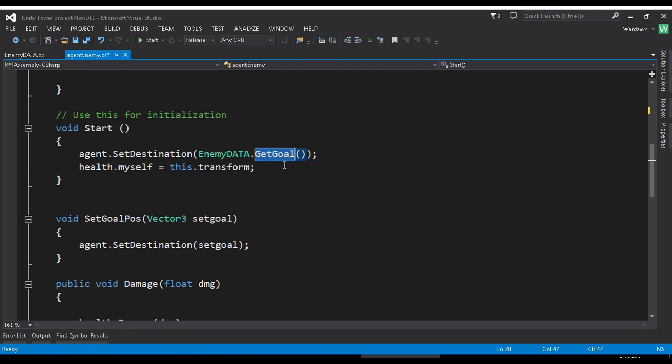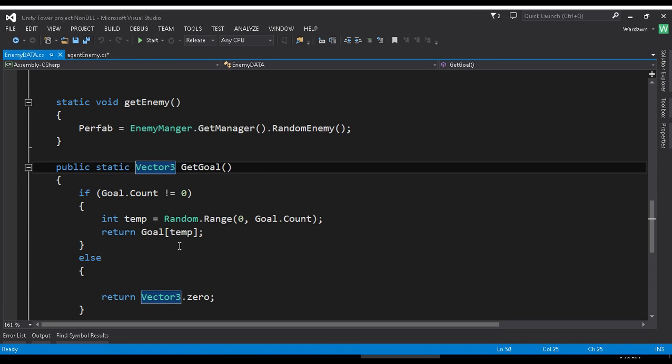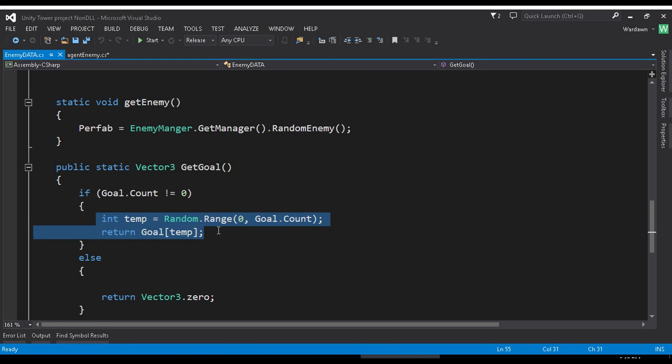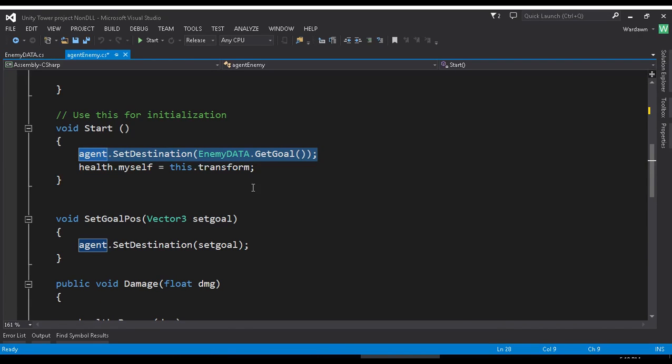Well, this guy right here will be interested in that, right? That sounds like something the enemy would be interested in. So the count would be greater than 0. So he'll get anything that piques his interest, like the end game will be right here. Okay? And health equals this transform, that's for destruction.